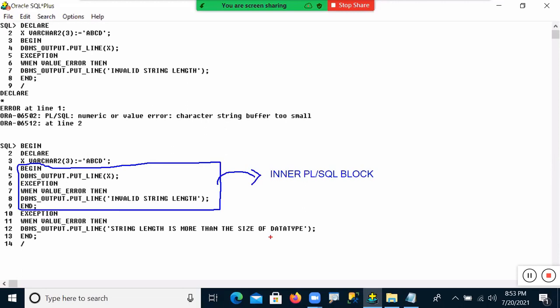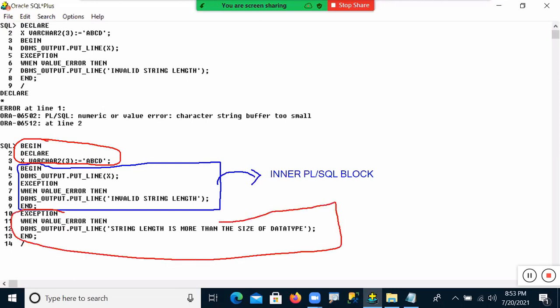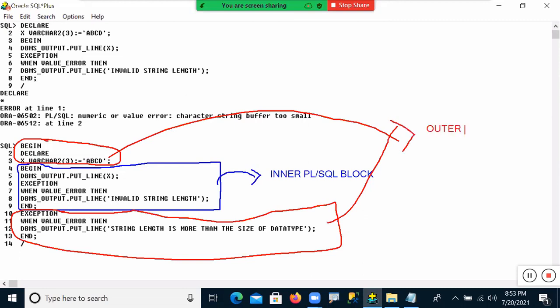And whatever is outside, can you see outside? This part, with the outer exception block, is called the outer PLSQL block.